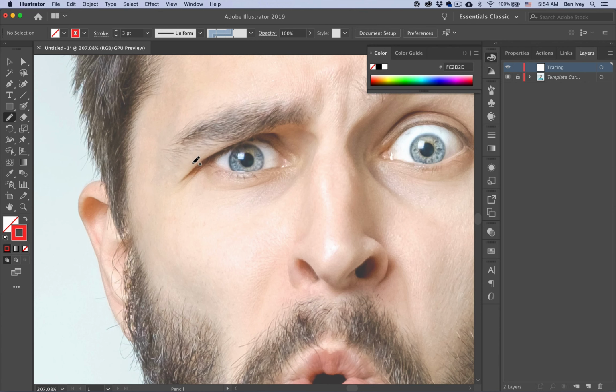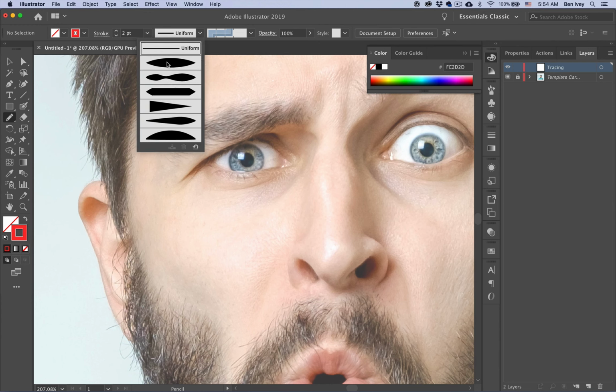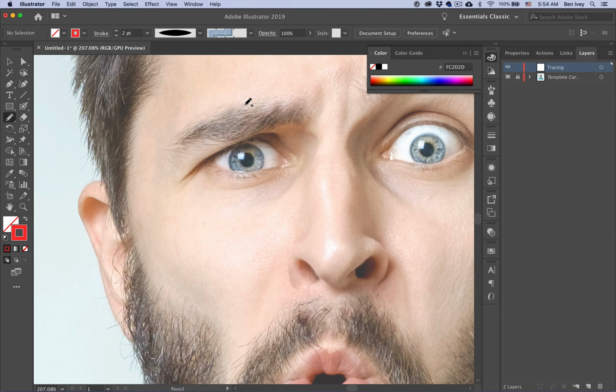For mine, I'm also going to bump up my profile or my width of my line. Let's see, in this case about 2 or 3 points tends to work okay. And I'm going to change the profile of it from uniform to this width profile number 1. This way, whenever I make a stroke or a line, it'll look something like this. Now, what I'm looking for whenever I draw these kinds of lines is basically any hard or defining edge. In this case, something like this. What I'm not going to do is try to do every single little line or every small little detail. That'll be way too much for a cartoonish kind of drawing. But if I can see a basic edge like that, that's where I'll go in and I'll draw it.